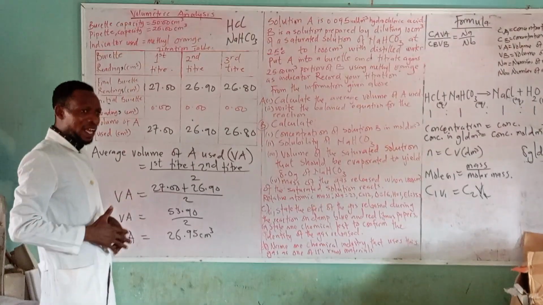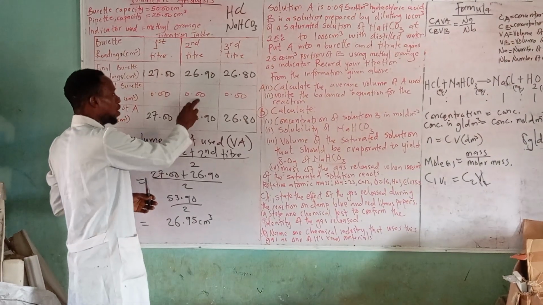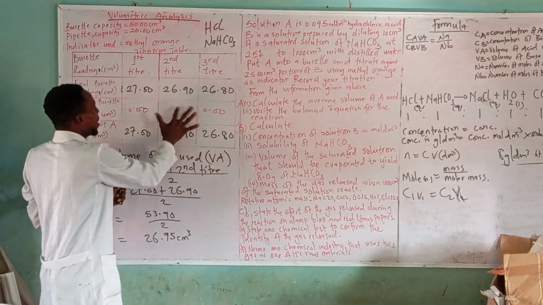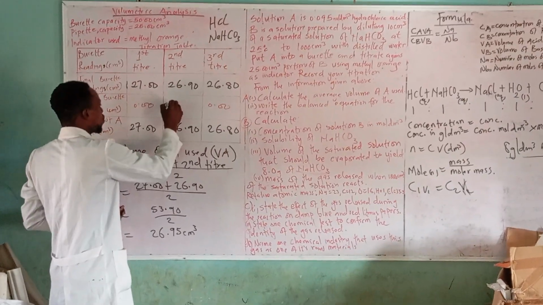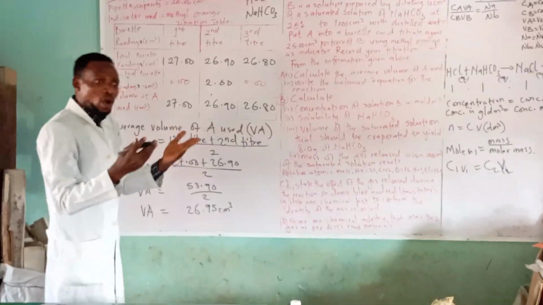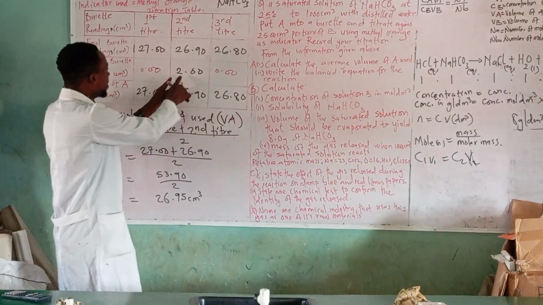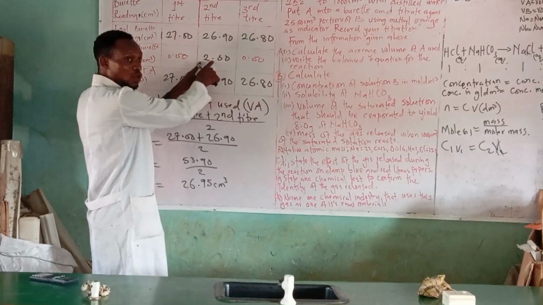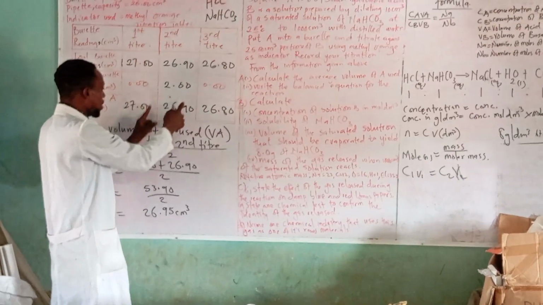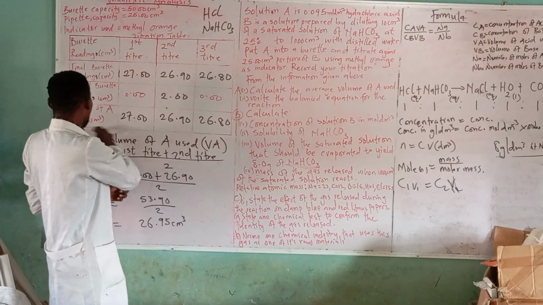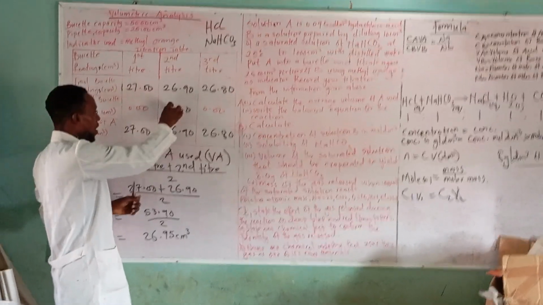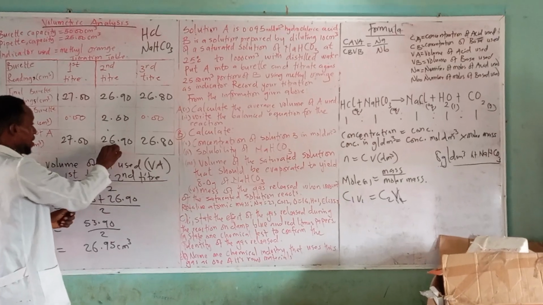But sometimes I will ask, okay, I don't want to start my own with 0.00, everything. So I want to change this one to, let's say, 2.00, make it 2 decimal places. So simply what I'm going to do, I know that this 2 that I'm having here is my initial for the second titration I'm doing. And this is my answer. When I say my final minus initial, it must give me this.